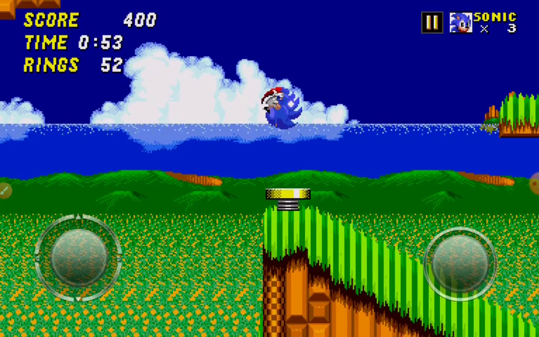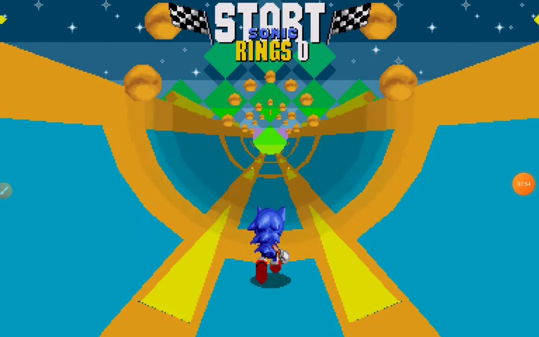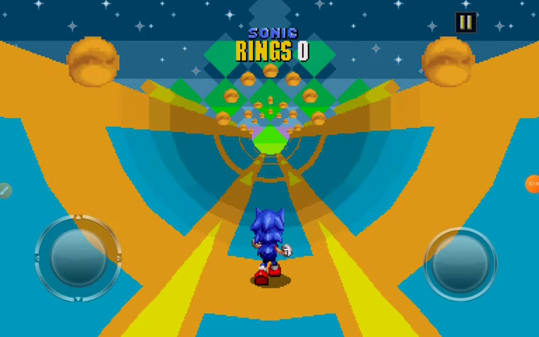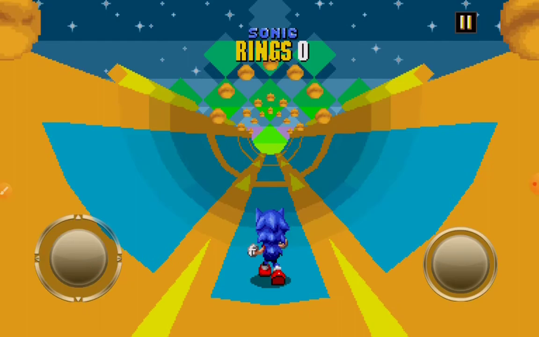Yeah, 50 rings. There's the star post. There it is. There's a star circle spinning above. I jumped on it. What happened? We went to the special stage. Yeah, like we said, we're gonna go to the special stage. Start. Get 30 rings. Why? Okay, let's start. Whatever. Just do it.